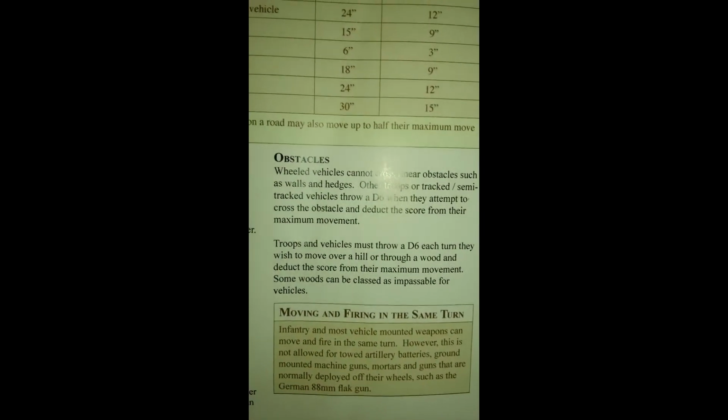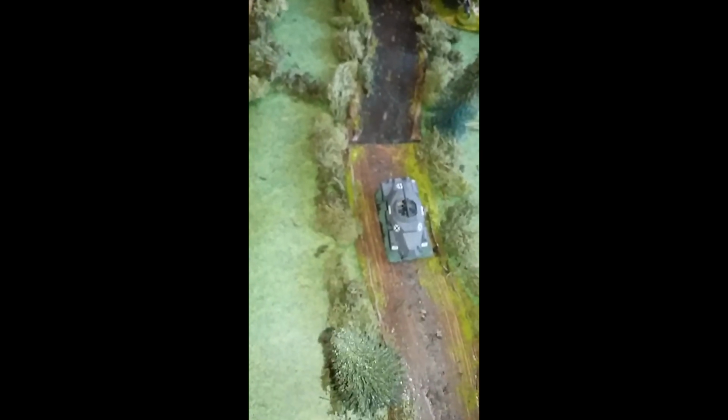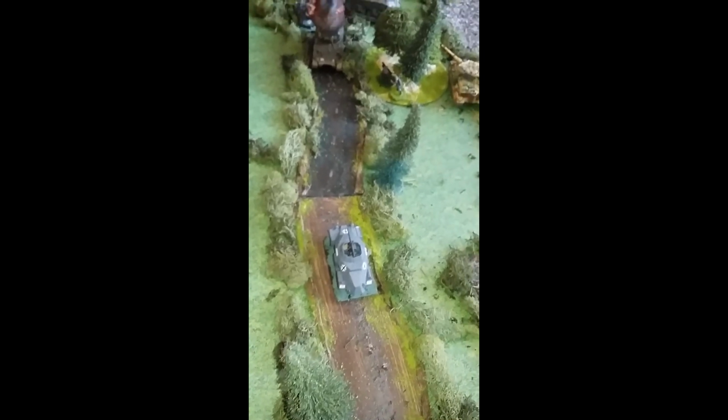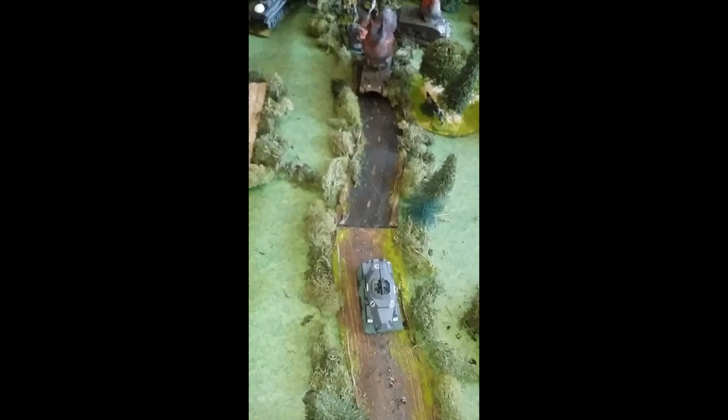We have an issue here. The way it works is wheeled vehicles cannot cross a linear obstacle, such as walls or hedges. So it's at a disadvantage due to the fact that it's a wheeled vehicle. Even though it's a heavy vehicle, that's the bocage in France. If you ever go on the internet and look up Villers-Bocage and look at the hedgerows along the roads, very high, basically impossible for any vehicle unless it's tracked, wheeled and tracked, which this is not. So keep it on the road, move it forward.